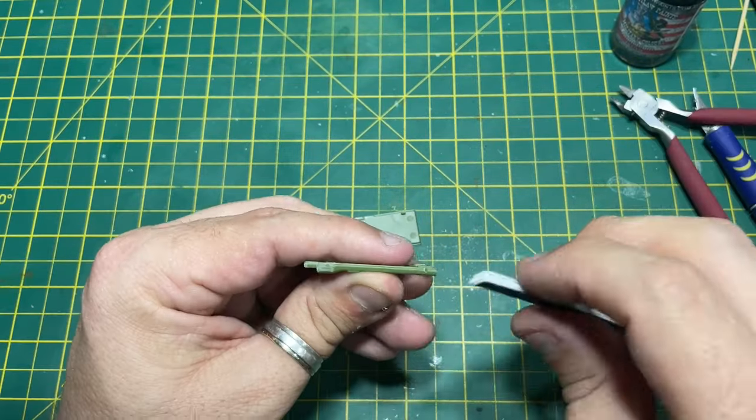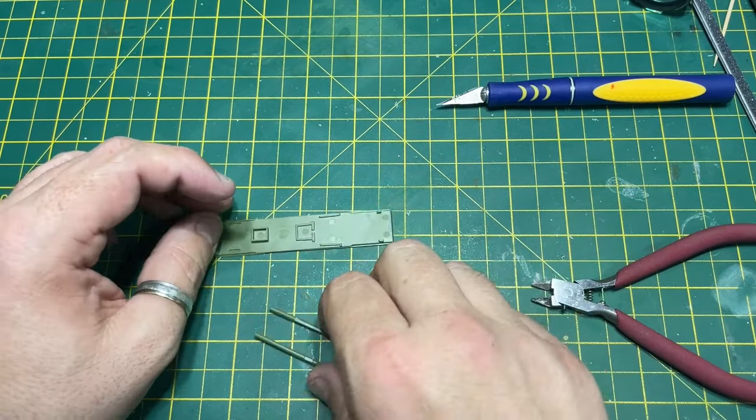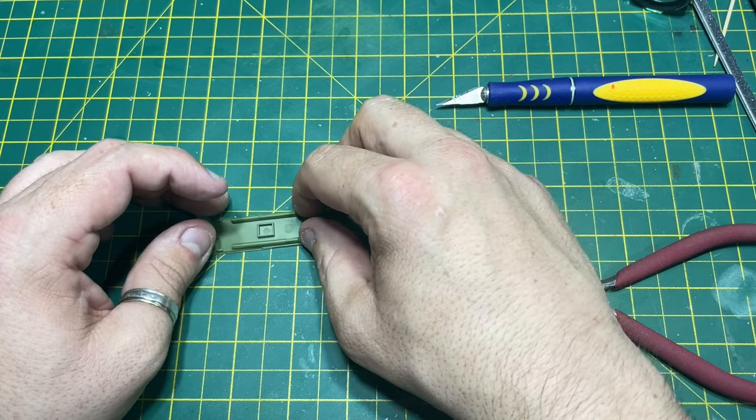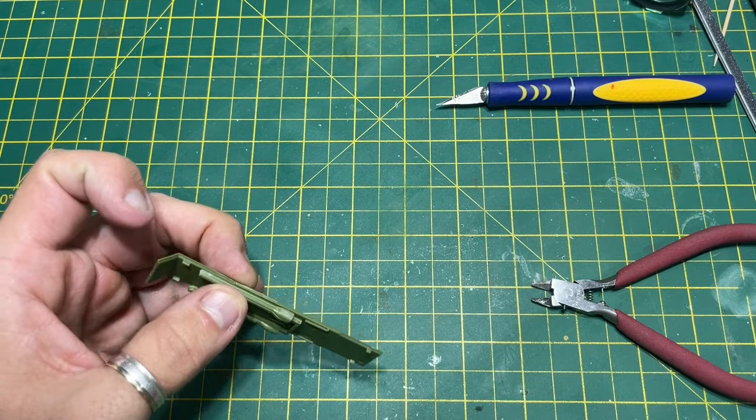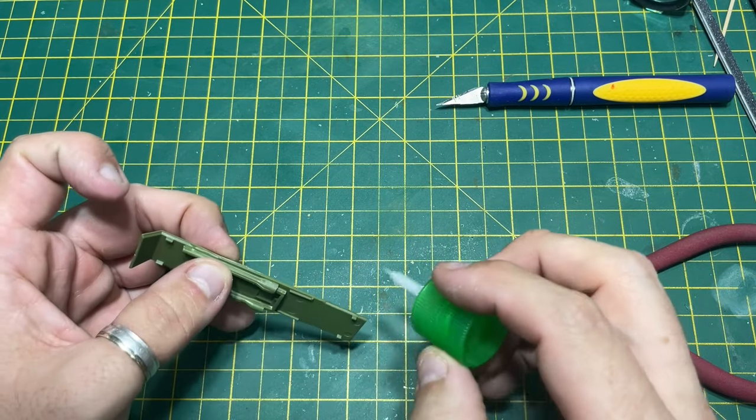Occasionally I'll just pipe in with some recommendations as the build goes along. I haven't got that much to say about it because it just went together like a dream. It's a lovely kit to build.